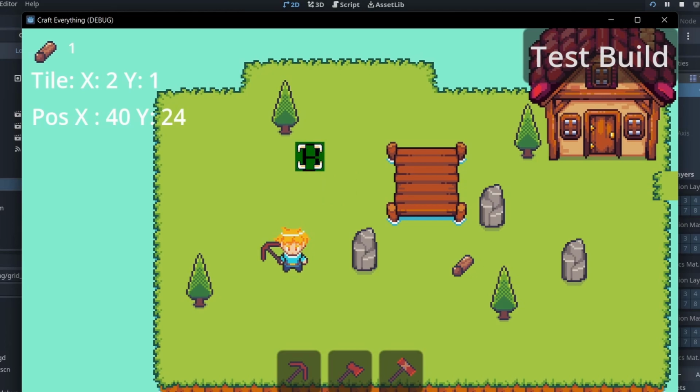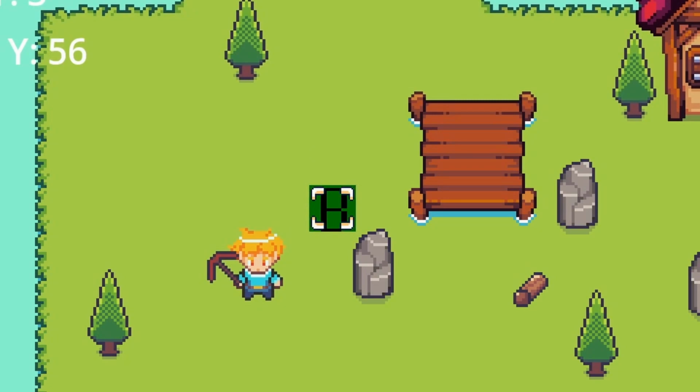So the tile map grid under it works in 16 by 16 pixel spaces. And by giving the tile map a world position, you can figure out which tile is basically under the position you're looking at. So in this case, it's the mouse pointer. And I want to show first off which tile the player is looking at, but secondly also whether a tile is considered buildable or not.